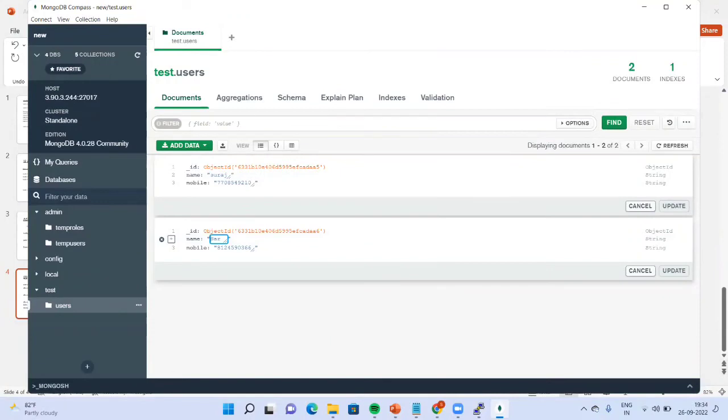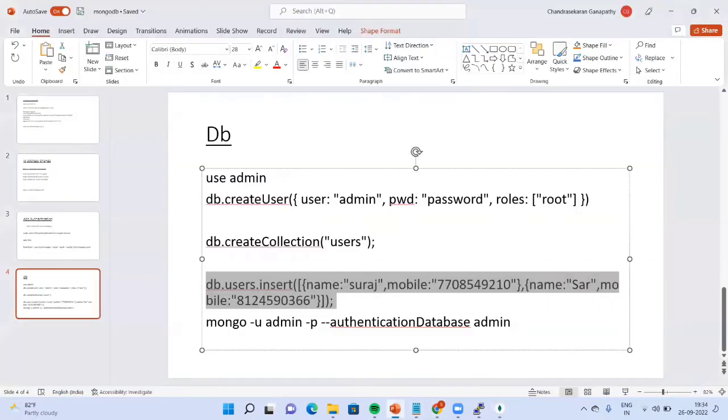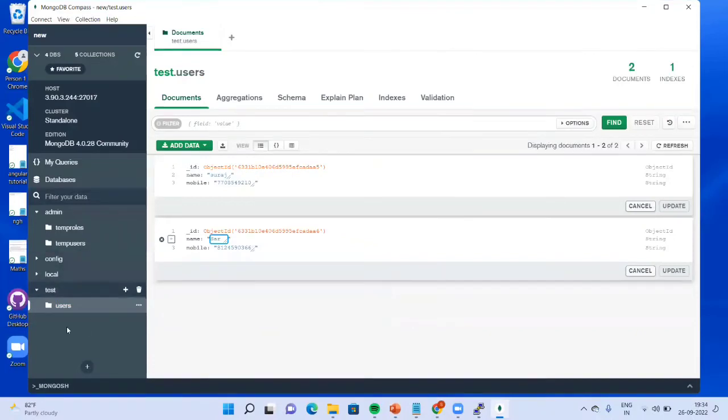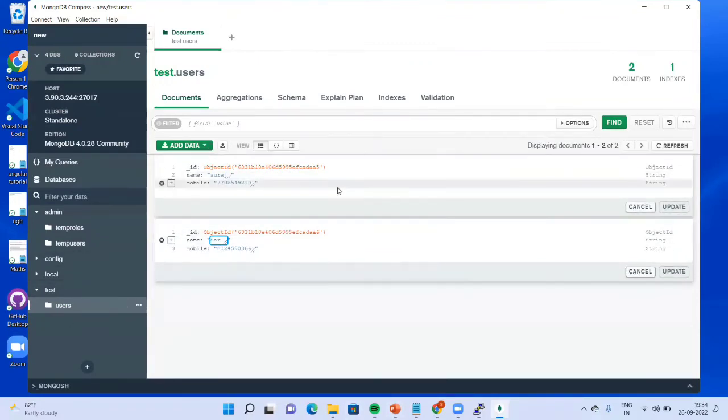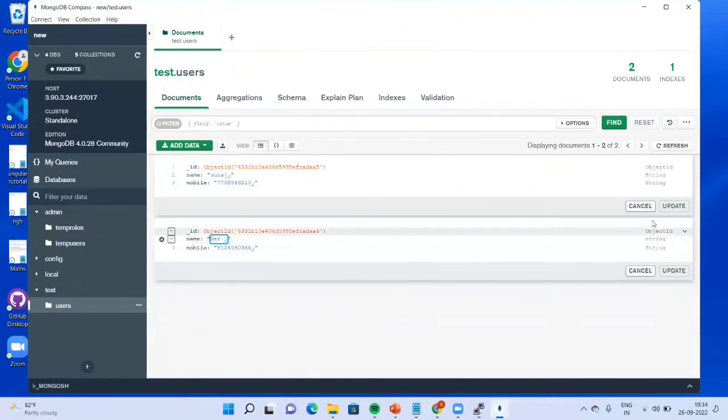Okay, so whatever we have added, we can see here. So this is the overall thing. Let me add it from here.